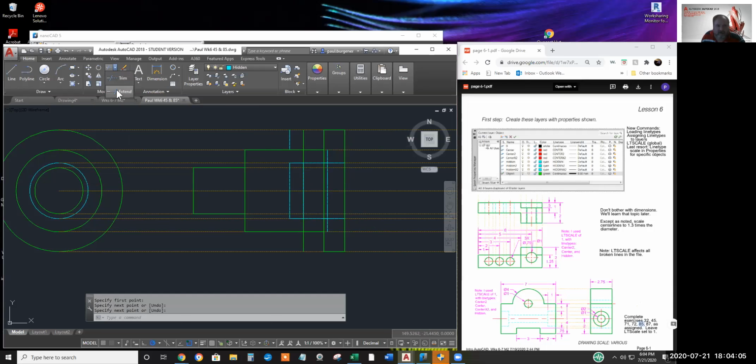Extend. Trim, enter, shave. Whoa, what happened there? I'm confusing myself again with extend and trim.